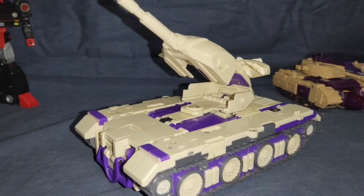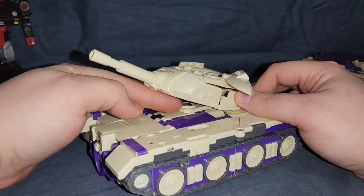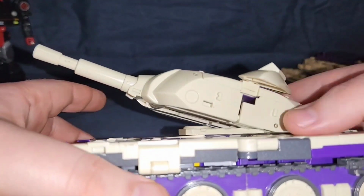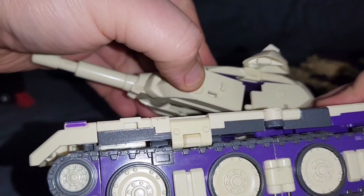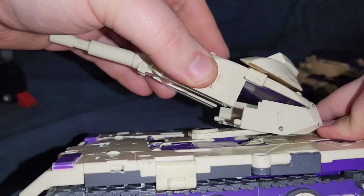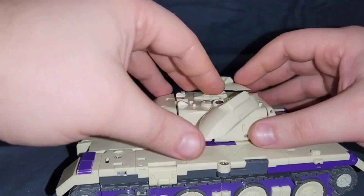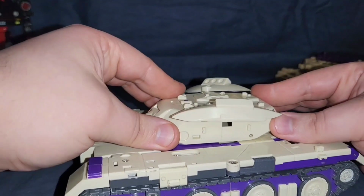All right, so in the review by Jobby, he connects these two halves together and then pushes it down over these notches, which is going to wear that down over time. So what I recommend, let's see if I can do this on camera, is to bring it down as you're closing it and get it over those, which, okay, that was a little fast, and I'm also not holding it at the right angle. Get it over those before you connect that, and then push it together. That way you don't have to slam this down past those notches.